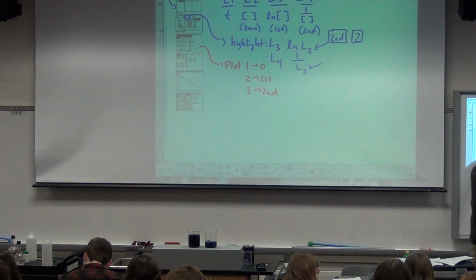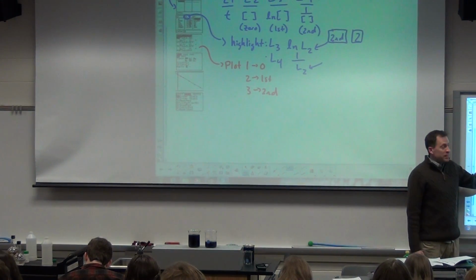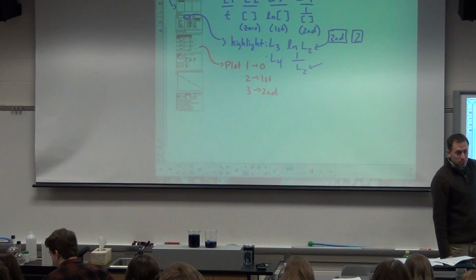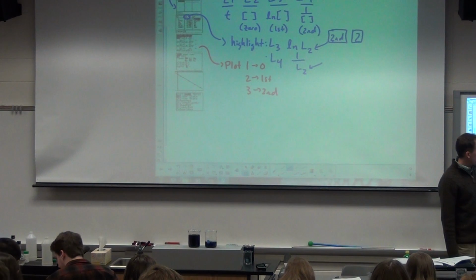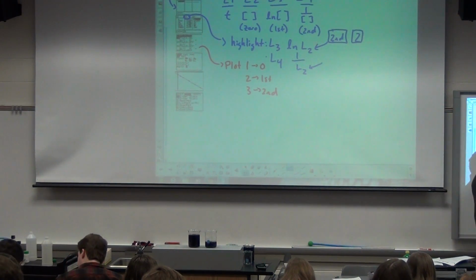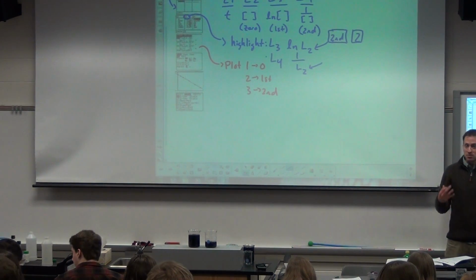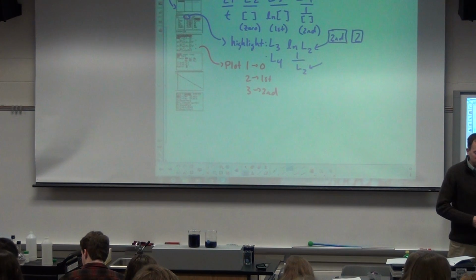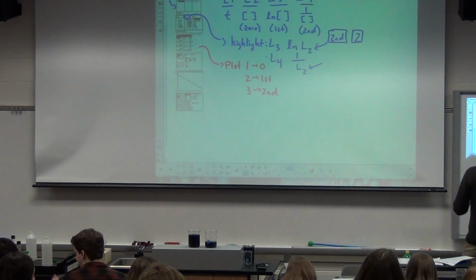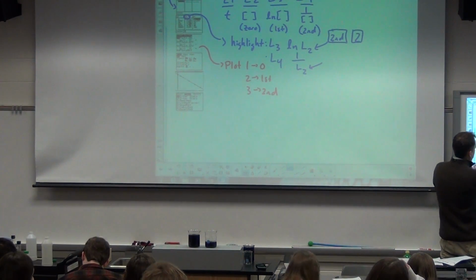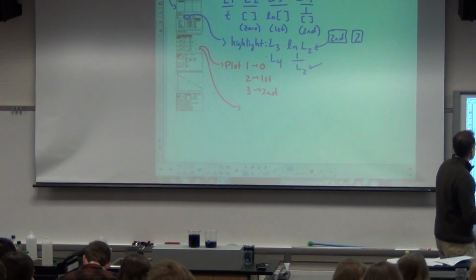Because of that, L2 is my zero order, so that would be my graph for zero order. My natural log is my first order, so that would be my second plot. And the 1 over that is my second order, which is my third plot. So, how do we find that? What you need to do, and we don't have to draw on every one of these, so hopefully you have more space than I do.